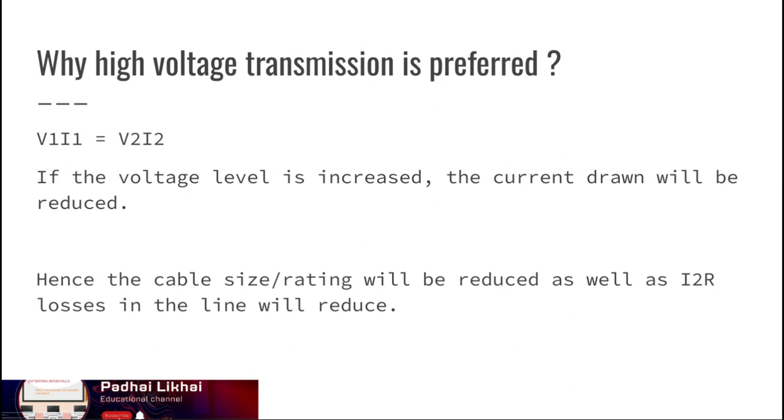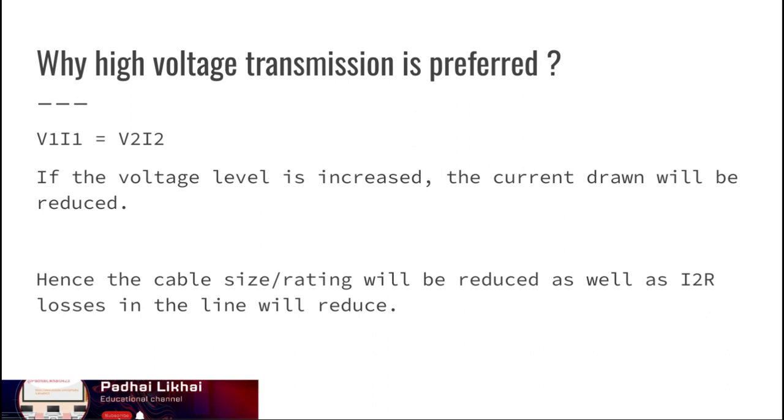Now the important concept to understand here is why high voltage transmission is preferred. Again, this topic is important for your examination. The customers are only requiring either 230 volts, or just 415 volts, say. So why is this extra high voltage transmission actually needed if the consumer is not in need of those high voltages? The consumer is only asking for 230 volt or 415 volt, that's it. So why is this high voltage transmission done? Well, there are some benefits, definitely.